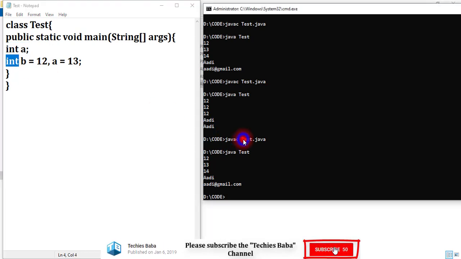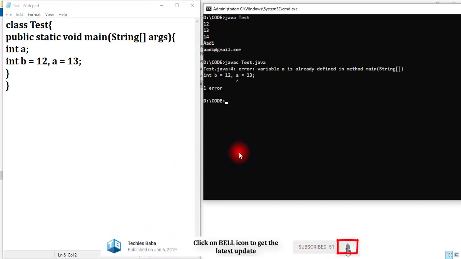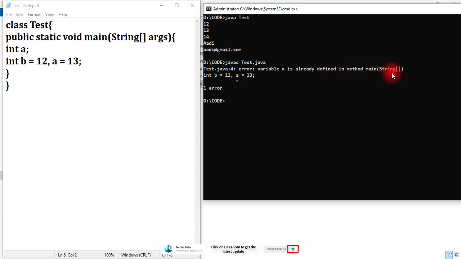So let's verify this. If I try to compile this, it says variable A is already defined inside this main method. So in one scope, you cannot declare two variables with the same name. It is already declared, so you cannot declare it again.